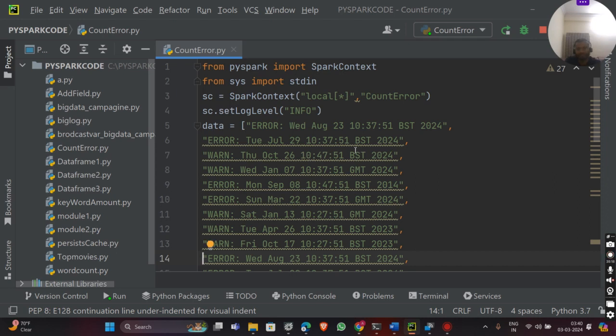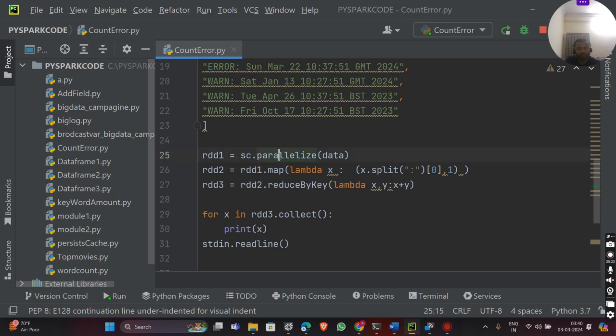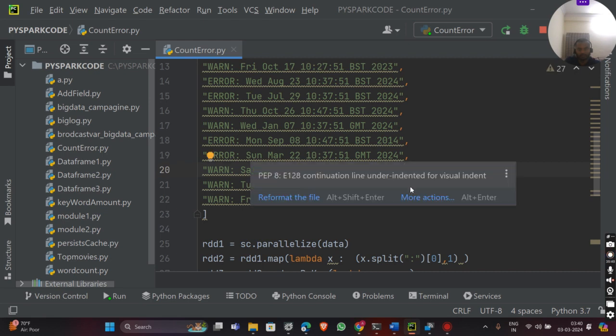So I am trying to increase the data. This is my dataset. We are trying to create the RDD here with parallelize. Now we are using a map function here. One thing I have to change here: from here I will collect this error also and this timestamp also.